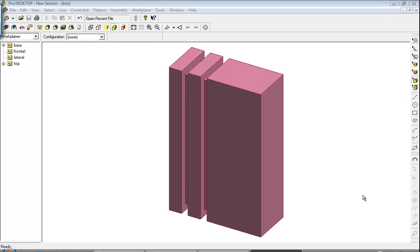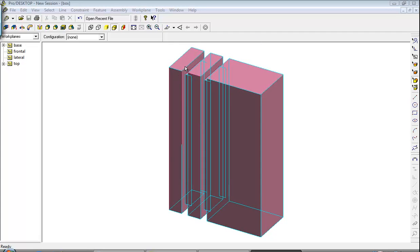Right, so the next stage for this is to turn it into the box in two parts, and the way we're going to do this is by selecting a face and just cutting a profile through. Now what I have changed is you can see I've now put the grooves across the top and the bottom.